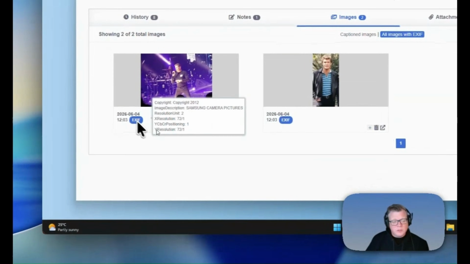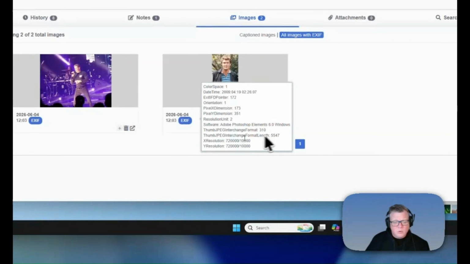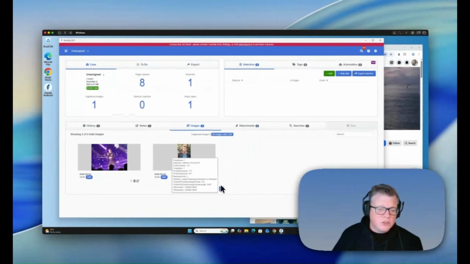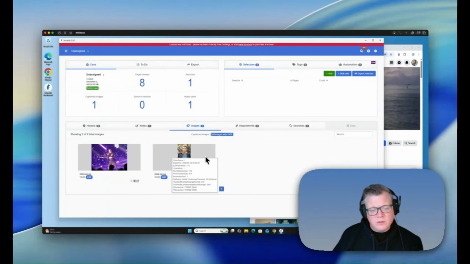You see that these two images here, they just have some copyright, something about an image description, resolution, and things like that. Once in a while, you might find some images that have some geolocation data on them, or maybe it'll have some information about the camera that was used, the type of lenses that were used, things like that. You never know. So we grab that information and we extract it and we display it in the dashboard.